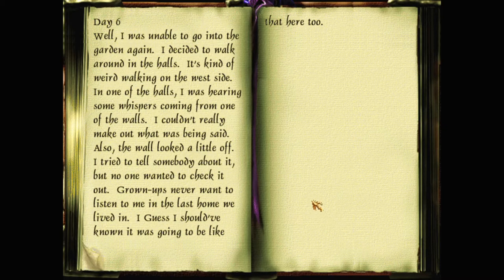Day 6. Well, I was unable to go in the garden again. I decided to walk around in the halls. It's kind of weird walking on the west side. In one of the halls, I was hearing some whispers coming from one of the walls. I couldn't really make out what was being said. Also, the wall looked a little off. I tried to tell somebody about it, but no one wanted to check it out. Grown-ups never want to listen to me in the last home we lived in. I guess I should have known it was going to be like that here, too.